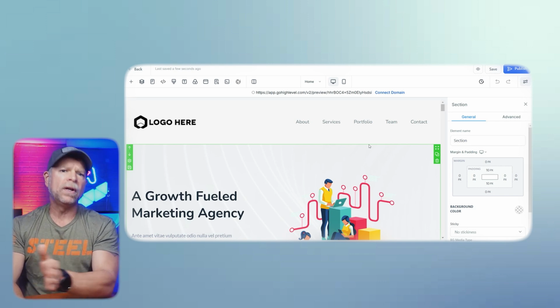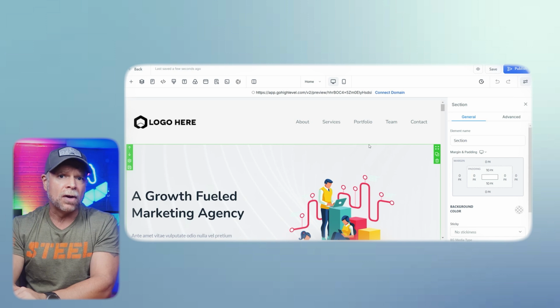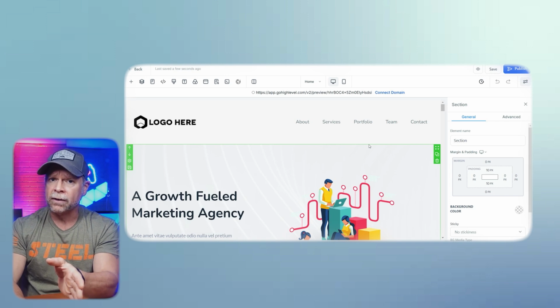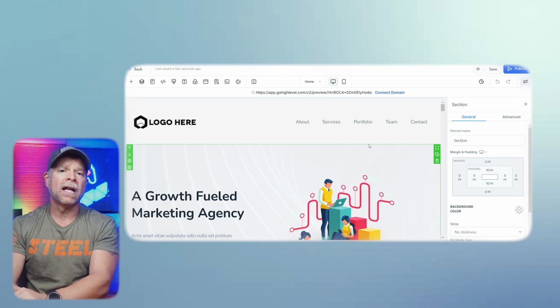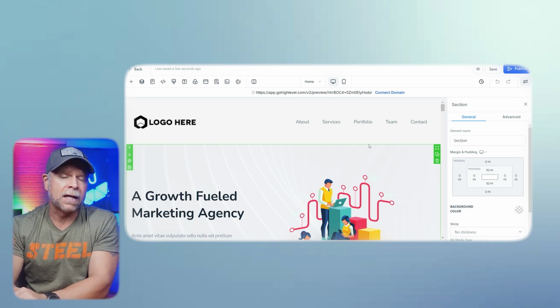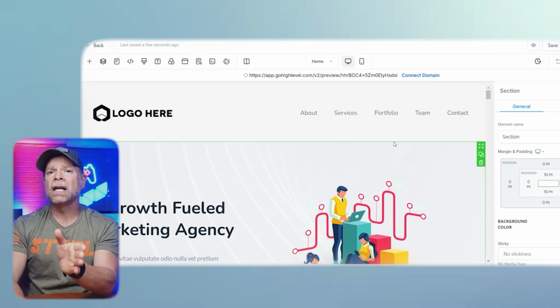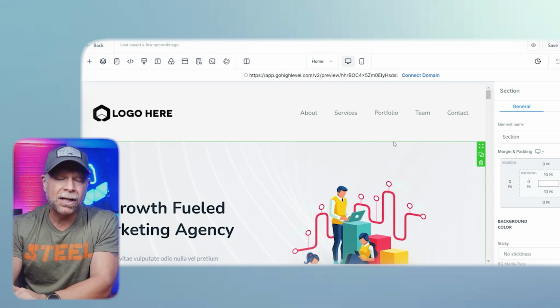You can also rename steps, change the URLs, and configure other settings to optimize your funnel. Now take your time to explore the different customization options available in the funnel builder. You can add various elements to your funnel pages such as headlines, images, buttons, and forms. Now, these elements are essential for engaging your audience and driving conversions.